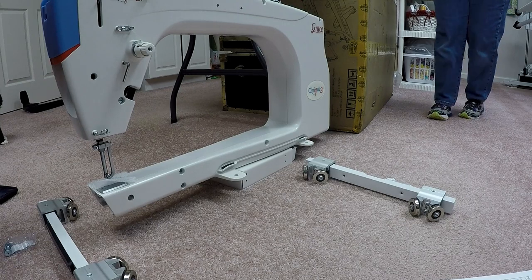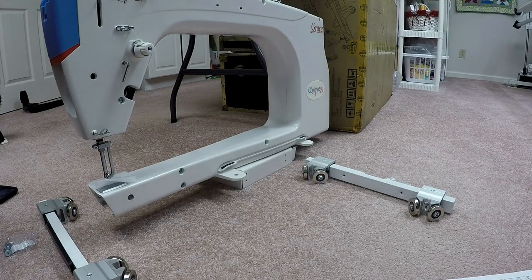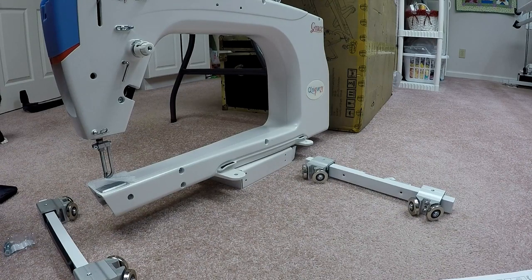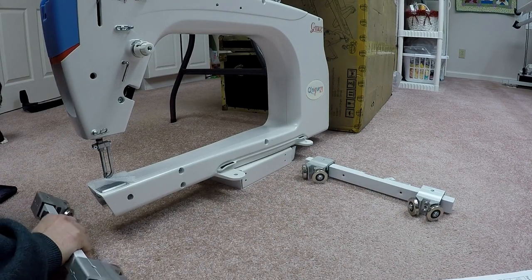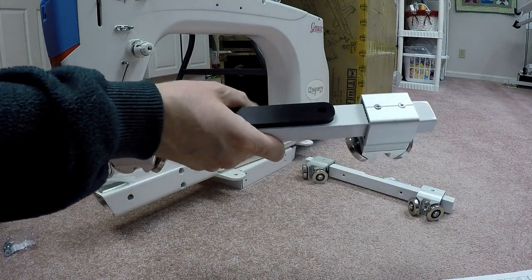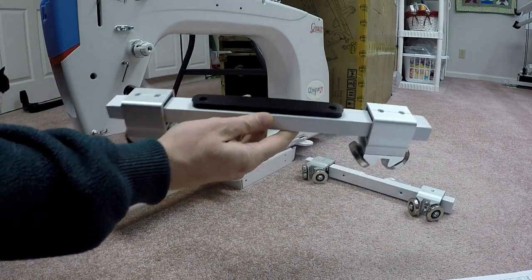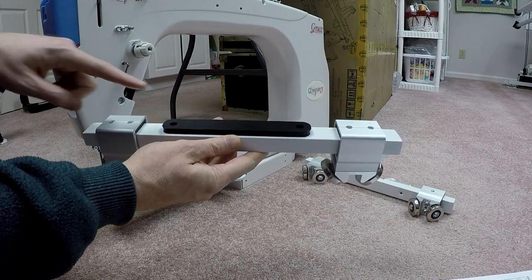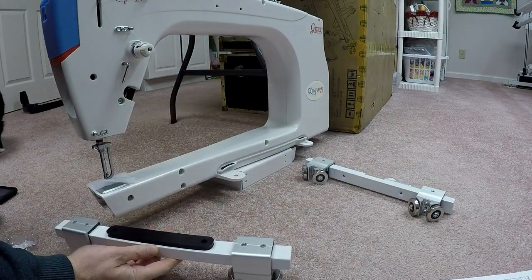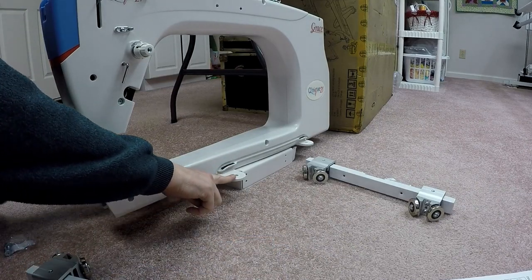Okay, so now we're going to go right to the user manual that came with the machine. We're going to page one, step one, setup and assembly, wheel assembly. So the parts I have here, I've got two sets of wheel assemblies. This one here is actually the front wheel assembly. And I know that because if you look at the picture, it's got the piece of rubber with two holes in it. This is going to go right there on the front.